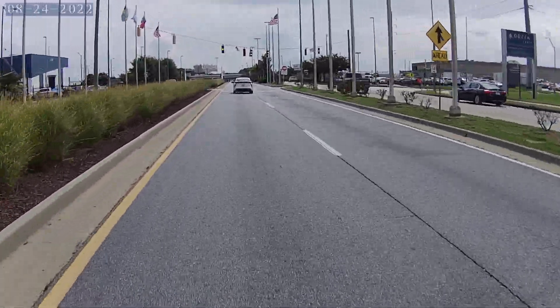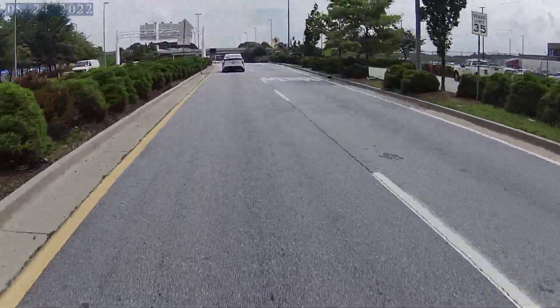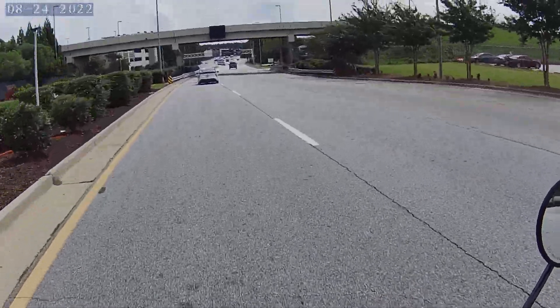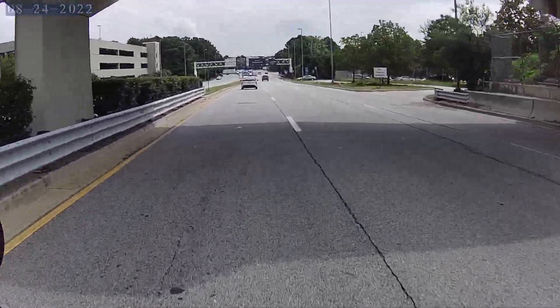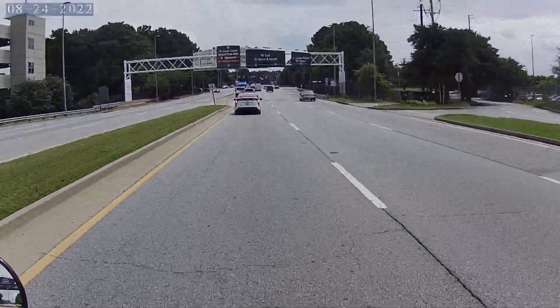If you're on the fence about getting one, you should just go ahead and do it. It's got the six-speed, it's fuel injected, and you can turn it into a supermoto later. Pretty good quality bike from Lifan, who are known for good quality products — props to them for this. We'll do a little walk-around here in a moment.